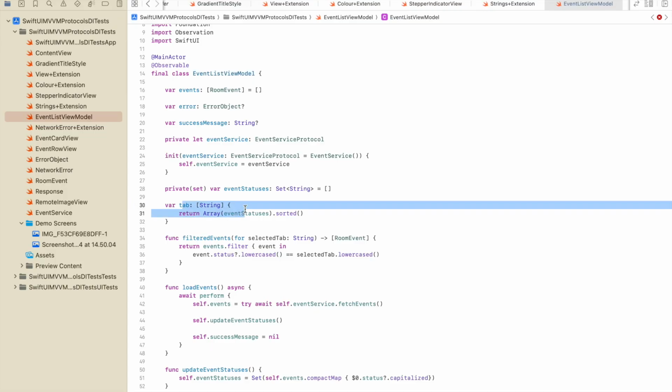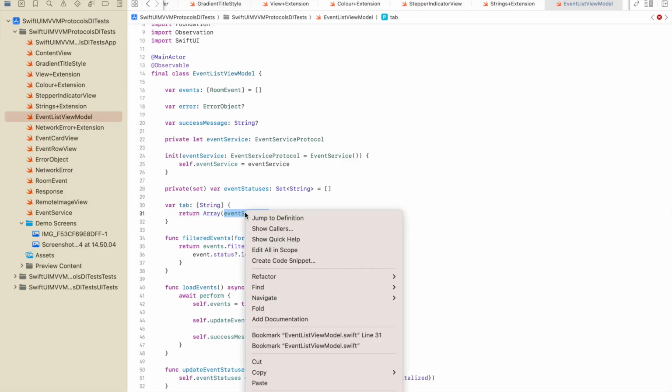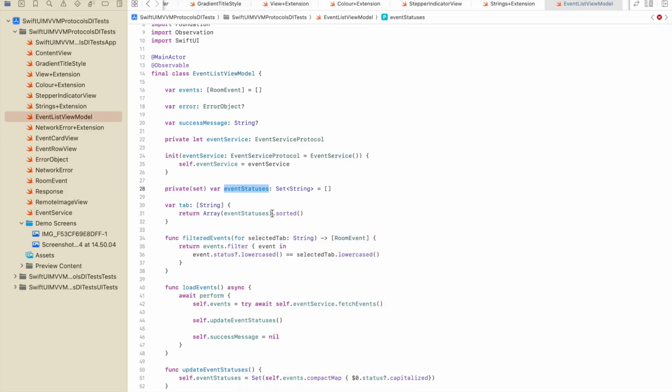And that seems correct. Return Array, EventStatus.sorted, event statuses, private set.